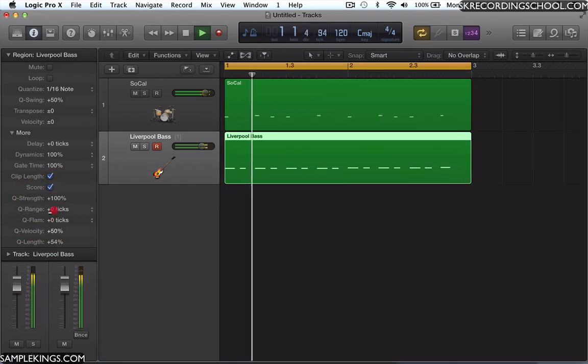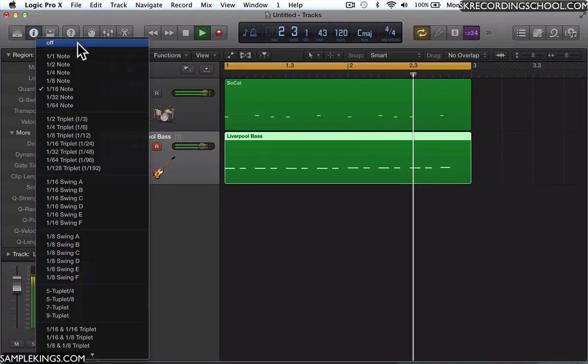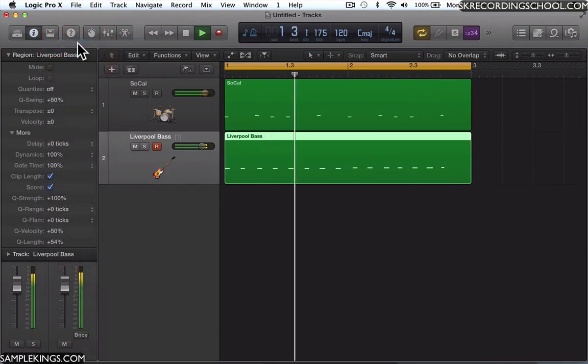Let's go to 50, it looks better. So some hits are stronger than others, and you can hear that. Now if I turn the quantize off, you can see I'm only quantizing that note parameter of 16th notes.